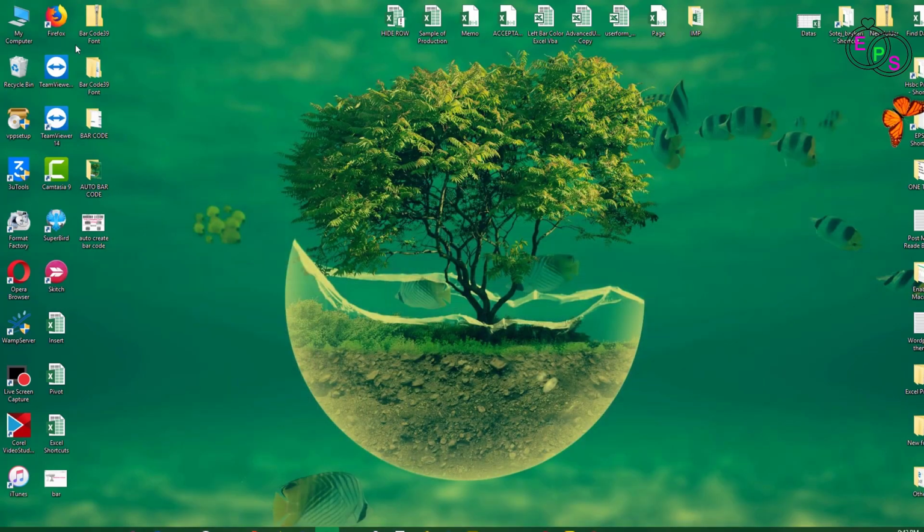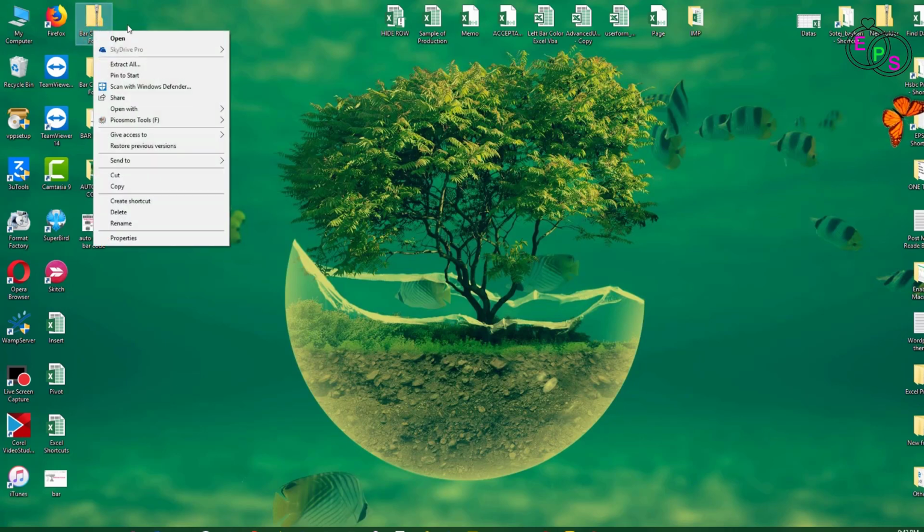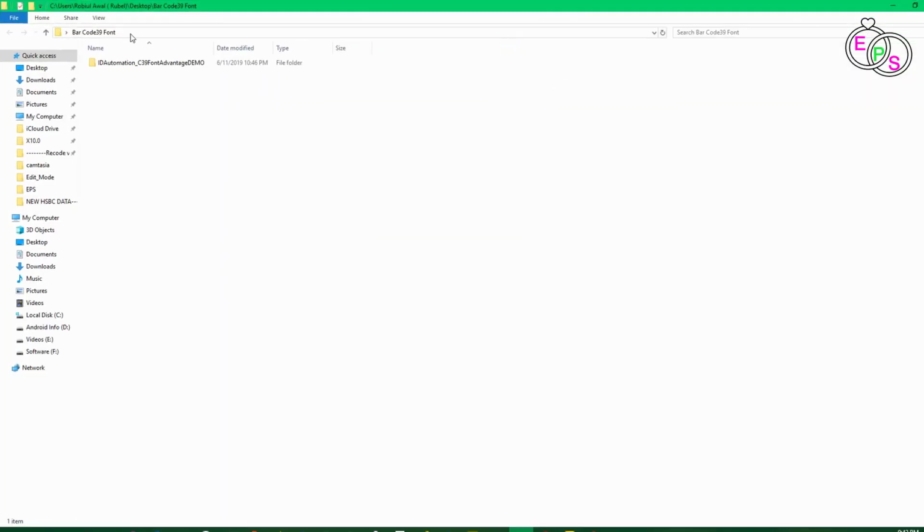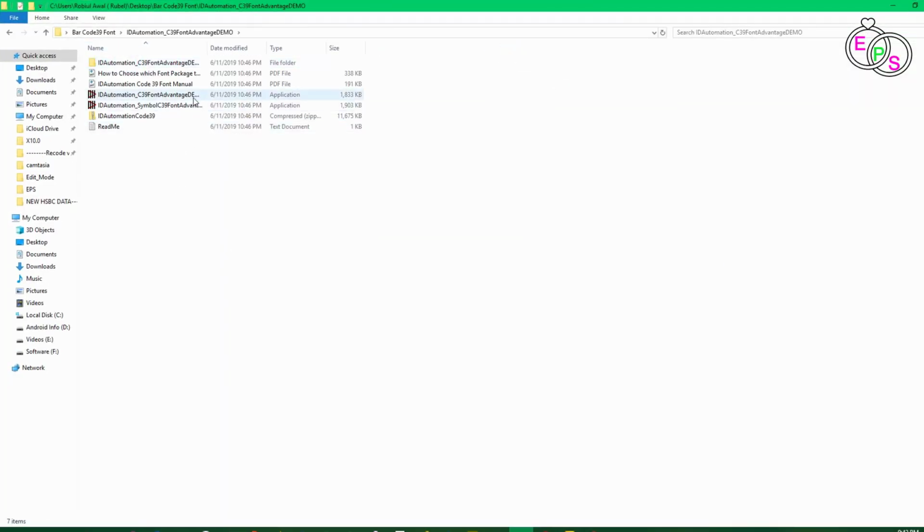And download. We already downloaded this barcode font. Unzip it first and install this software very easily.